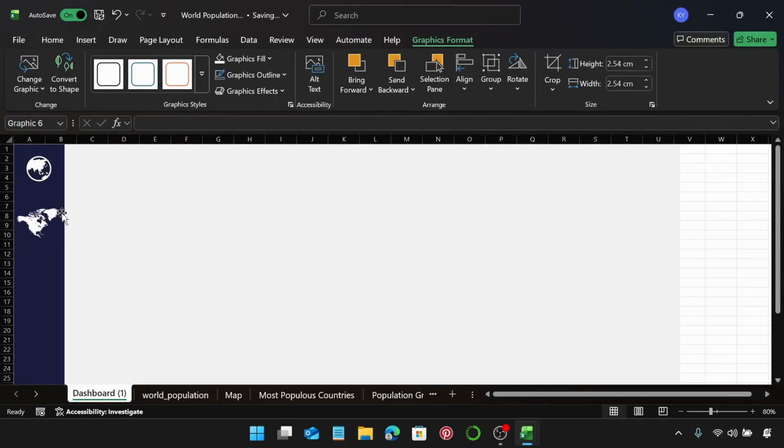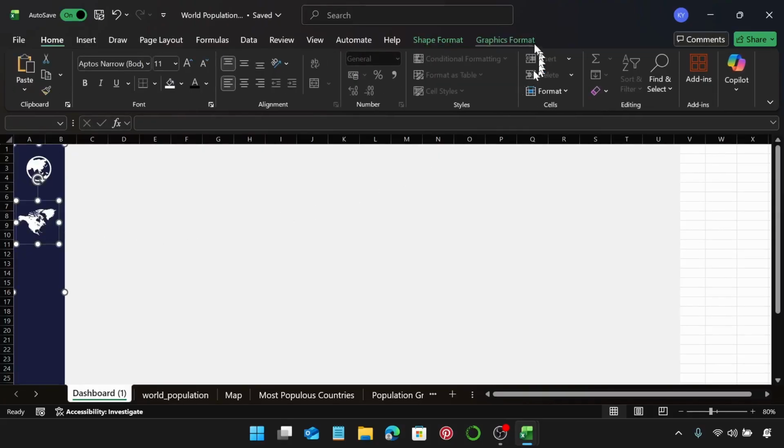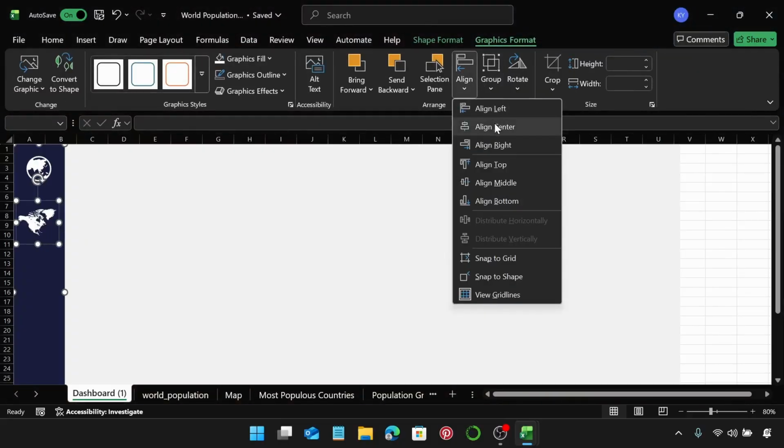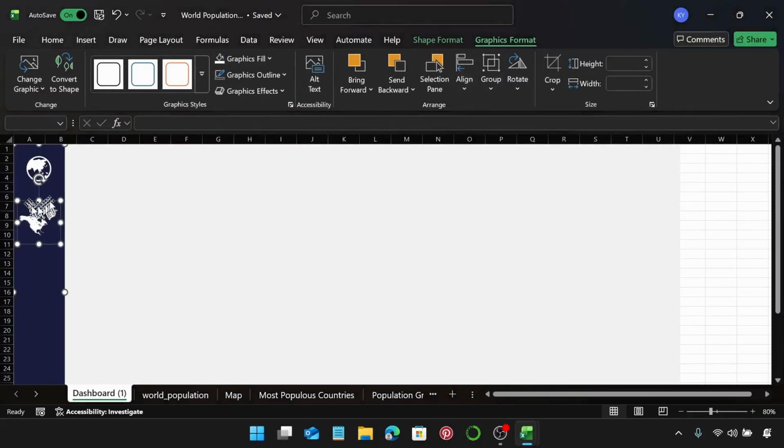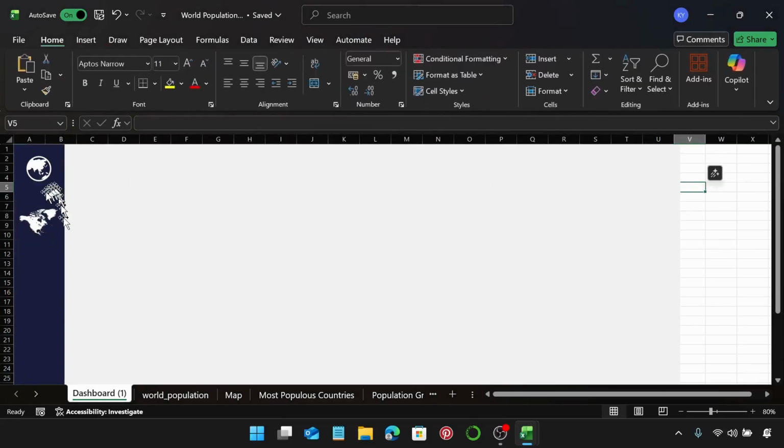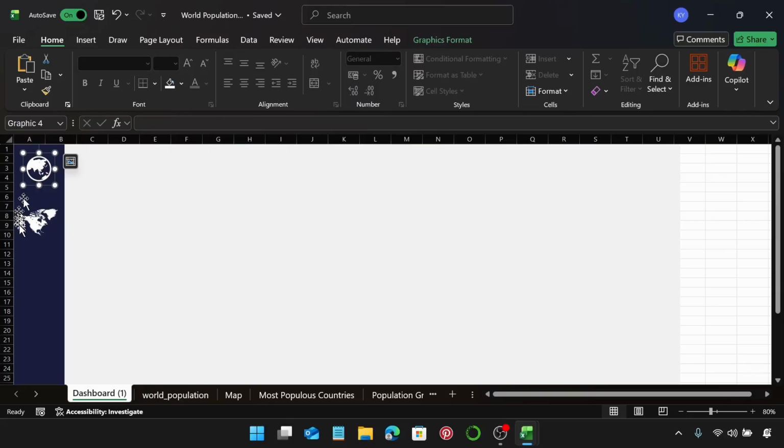I'm going to bring it just a little bit down here, and I'm going to change the dimensions to 2.3 by 2.3. Select the rectangle and the icon, go to graphics format, align center, and now we have these two icons. This is just going to be an icon for our dashboard. This one is going to be a button we're going to use to navigate to the second dashboard. For the second dashboard, we'll use a different icon, but we'll just have this for now.